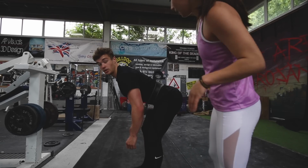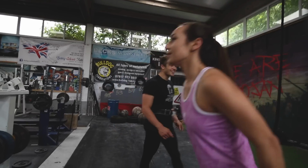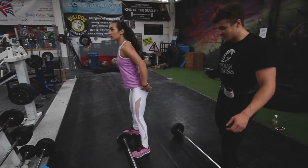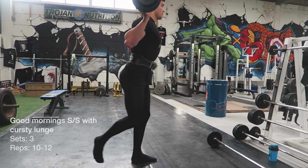That deep enough? Does that need to go lower? As long as you can feel it. Well, I'm accepting I'm bad at these. No, as long as you can feel it in the side. Okay, that's all you need. So you feel it through the stretch. It doesn't need to go low. I'm leaning forward. Yeah, yeah.